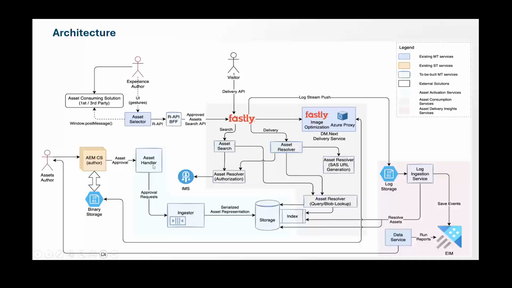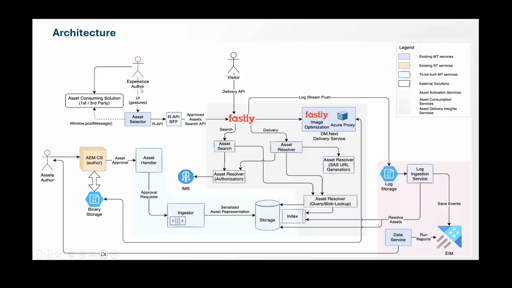Before that, if any asset at any point of time does not have the status approved, or turns from approved to any other status, in that case that asset information will be removed from the storage. So that is how your authoring users, or authors, are working here. As I said, your authors play a crucial role whenever they take a decision on which asset should be available on the OpenAPI platform. They need to change the status, and the overall process will start after that.